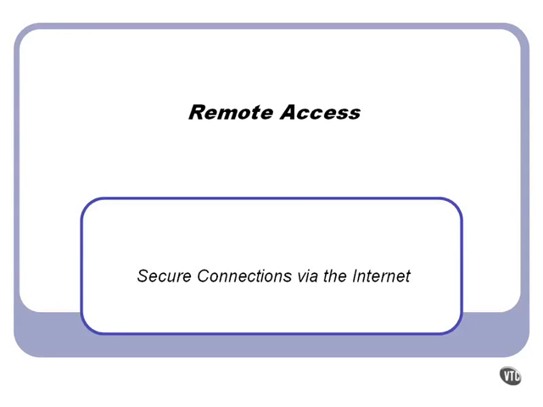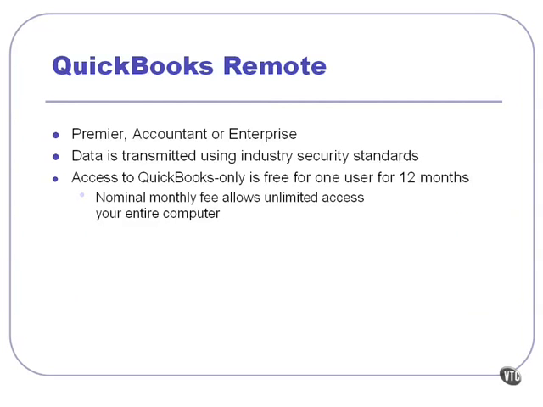An area of computerization which is growing rapidly is remote access. Remote access allows us to connect to our office workstation via a very secured connection on the internet. QuickBooks offers a remote service to do just this. The QuickBooks Remote service is only available in the Premier, Accountant, or Enterprise Edition. There are, however, add-ons available for the Pro Edition, and it is definitely worth considering.